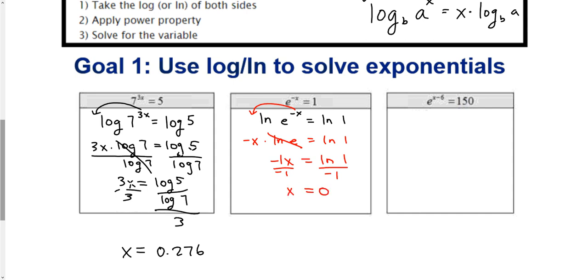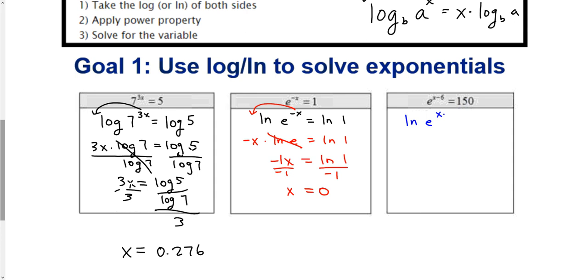And I already kind of knew that because there's another property that says the natural log of 1 is 0. So natural log of e is 1, natural log of 1 is 0. You don't have to really memorize those because you can just type them in the calculator anyway, so that's not that big a deal.